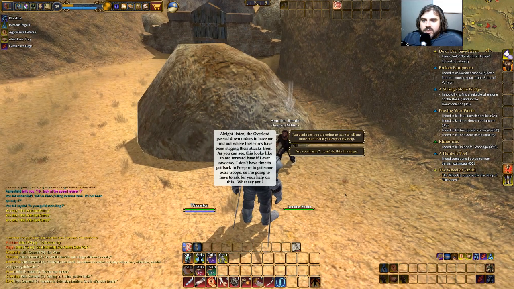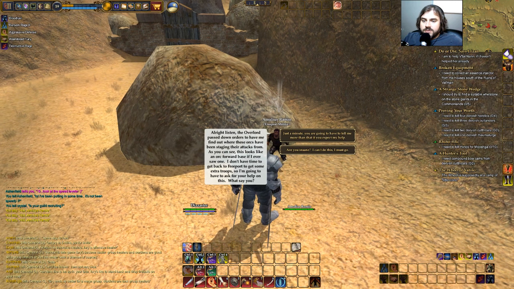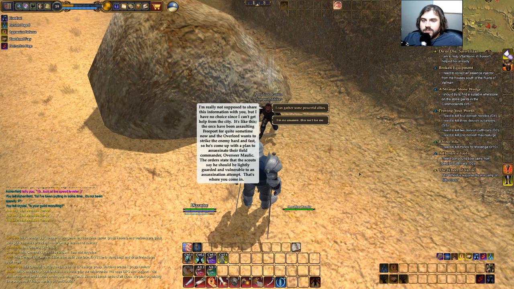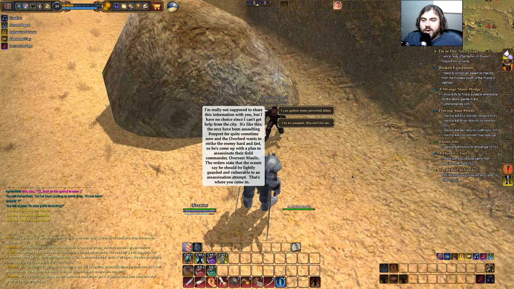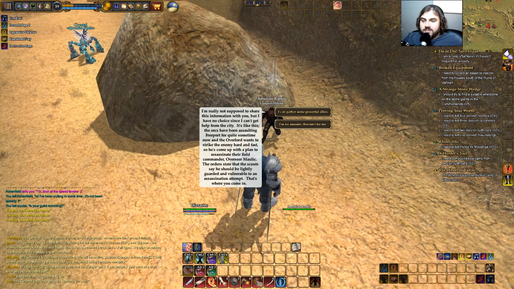Well met. All right, listen, the Overlord passed down orders to have me find out where these orcs have been staging their attacks from. As you can see, this looks like the orc forward base, if I ever saw one. I don't have time to get back to Freeport to get some extra troops, so I'm going to have to ask you for your help on this. What do you say? I'm really not supposed to share this information with you, but I have no choice since I can't get help from the city. It's like this. The orcs have been assaulting Freeport for quite some time now, and the Overlord wants to strike the enemy hard and fast, so he's come up with a plan to assassinate their field commander, Overseer Moloch. The orders state that the scouts say he should be lightly guarded and vulnerable to an assassination attempt. That's where you come in.